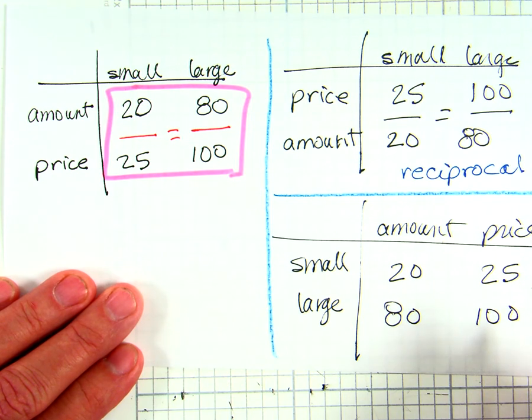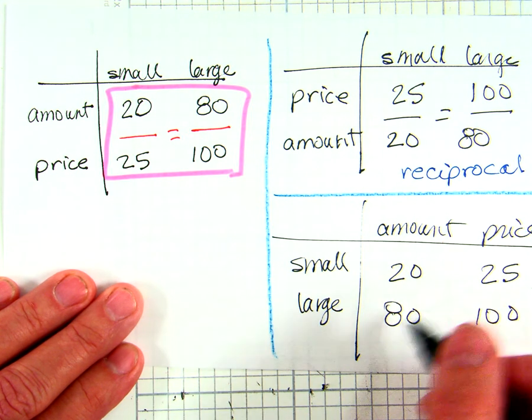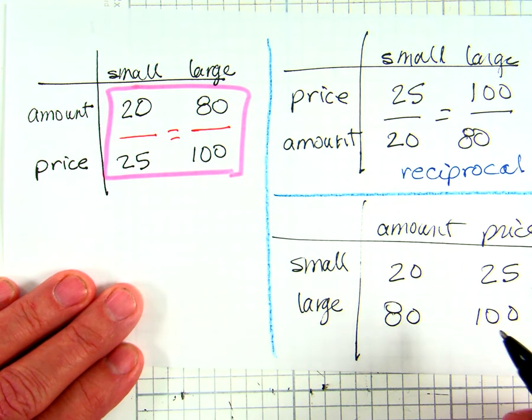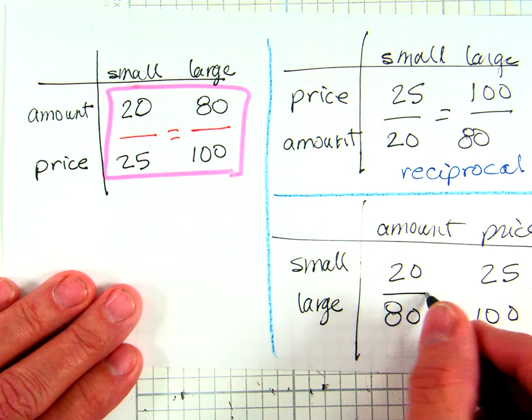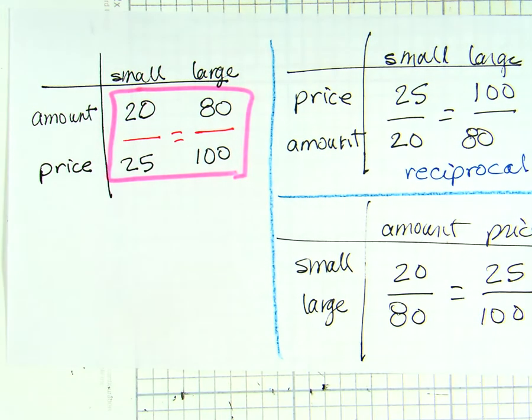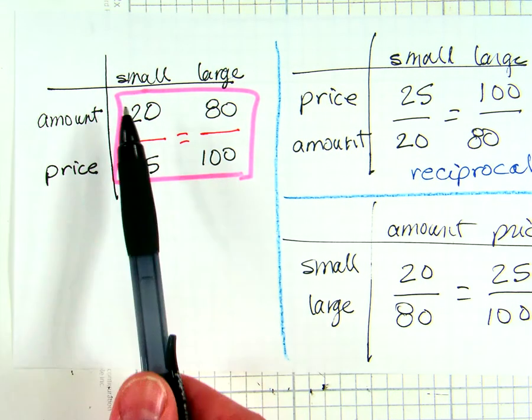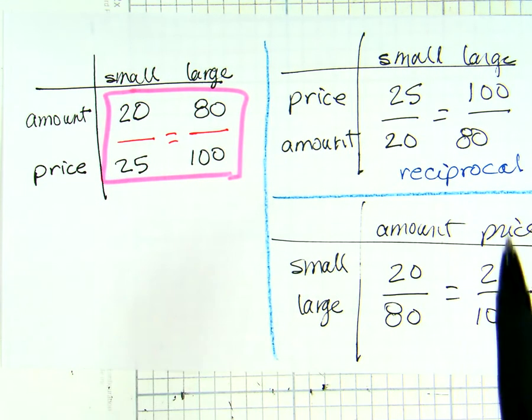I just did that wrong. I wasn't paying attention. Okay, 25 and 80. Oh no, that's right. Oh, sorry, yeah. Okay, again, we have another proportion. This one is a valid one as well, but it's not the same. This is 4 out of 5, 4 to 5, 5 to 4. This is 1 to 4.